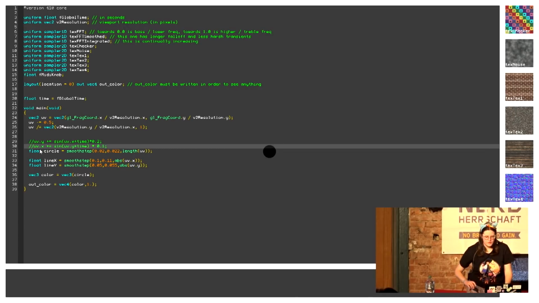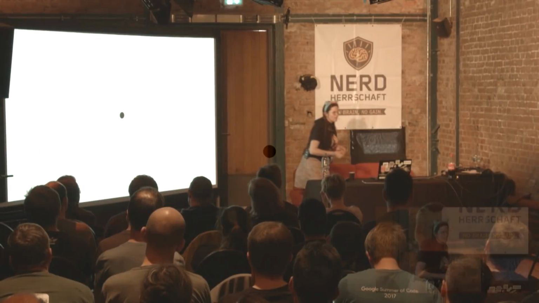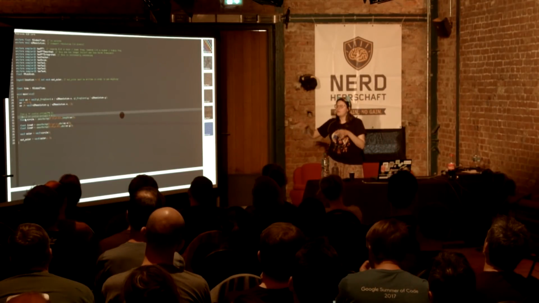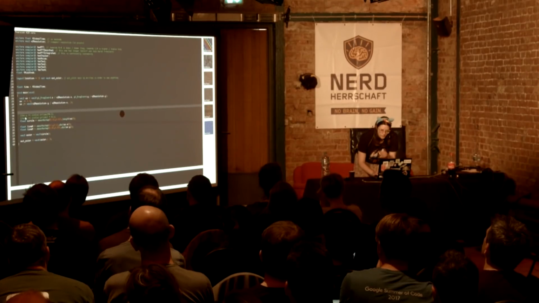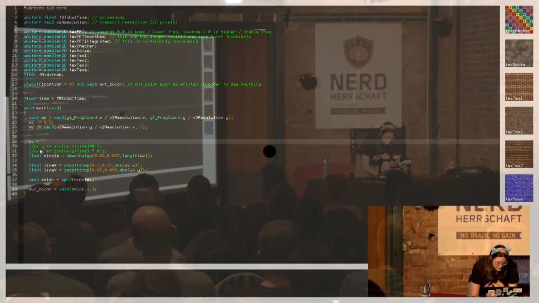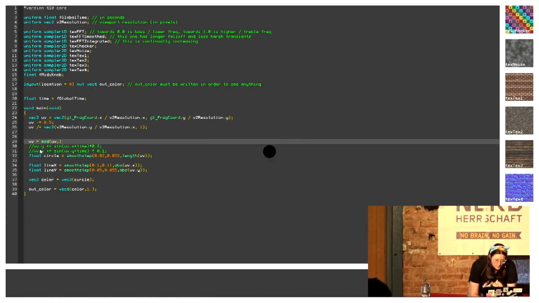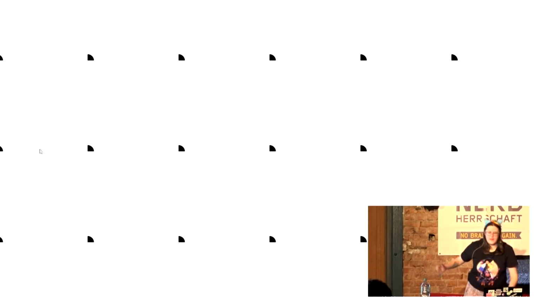So now if I want to duplicate this little dot, we use a function called modulo, the real mathematical modulo, which gives you the rest of the integer division. And in those cases, it can help you duplicate the space. So for example, before calling the UV into the circle function, I can do UV equals modulo of UV, a period, for example, 2. No, it will be too far. 1.3, okay? And I duplicate my dot.